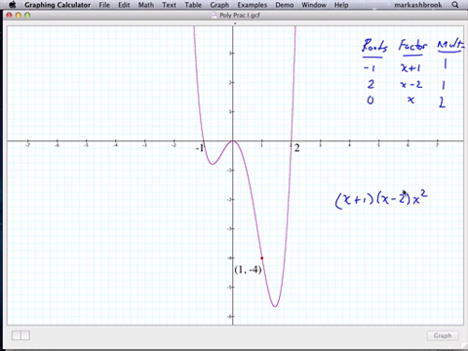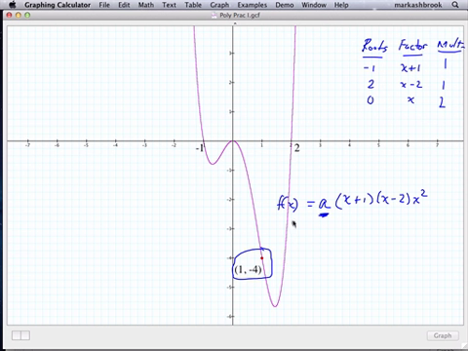But there's a whole family of functions that have these roots and multiplicities, because we could have any number A multiplied out here, and it would still have the same zeros and multiplicities. So the question is, how do we find that value of A? The other point that they gave us. Look, it's giving you the point 1, -4. By this point we can nail down what A is.